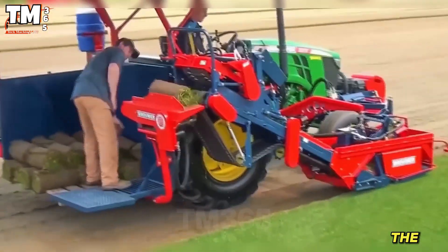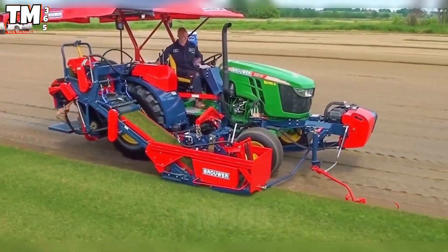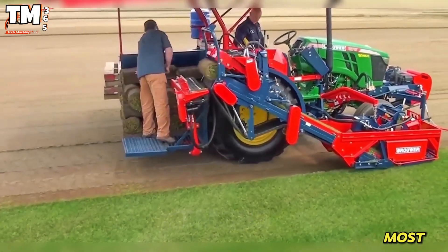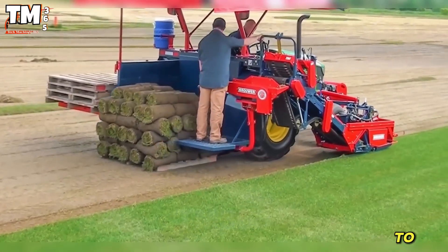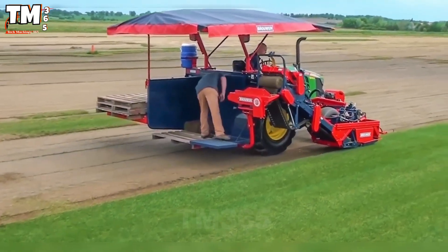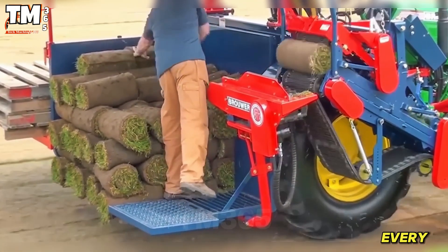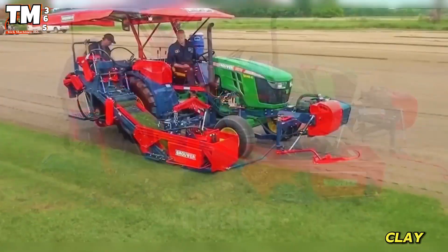It is no coincidence that the Brewer 1576 two-wheel drive sod harvester is nicknamed the king of turf harvesting. This machine can cut flat and smoothly on all types of terrain, something few rivals can match. Its most notable feature is the floating cutting head with a swivel axle mechanism that operates very close to the ground, allowing the machine to move gracefully as if gliding across a green velvet carpet. Both the frame and the cutting system are built very solidly, providing the ideal weight for constant pressure, ensuring that every roll of sod has perfect thickness and compression, whether operating on clay or rocky soil.